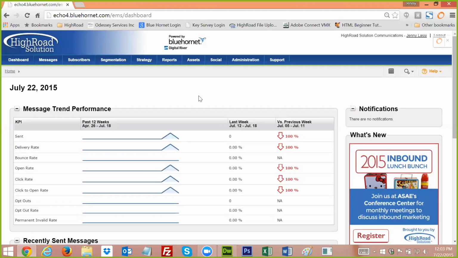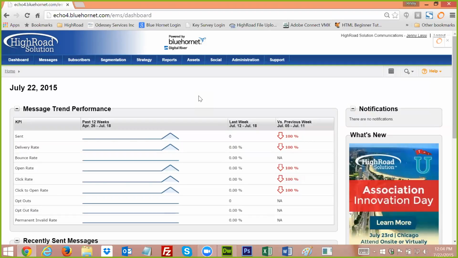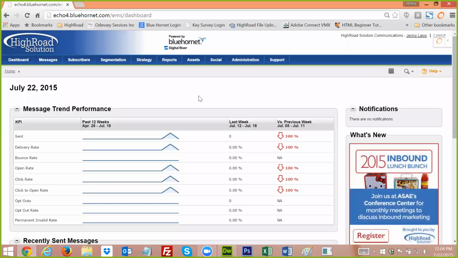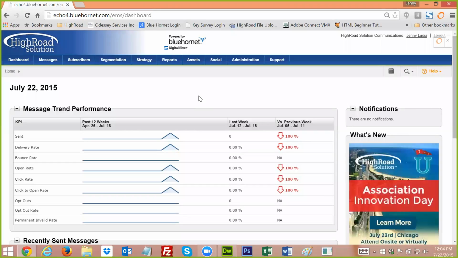So we're logged into a campaign email account, and basically, before you go into the product to understand where and how to set up a message tag, you need to understand a little bit about your business and what you are trying to accomplish. What are you trying to tag? Bottom line, you're trying to tag things maybe based on campaigns or maybe even which department is producing the content. You could choose different advertisers, maybe, if you have a repertoire of advertisers that are always buying ad space in your email newsletters.